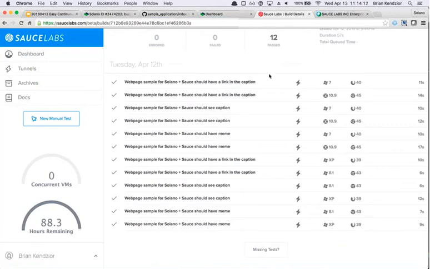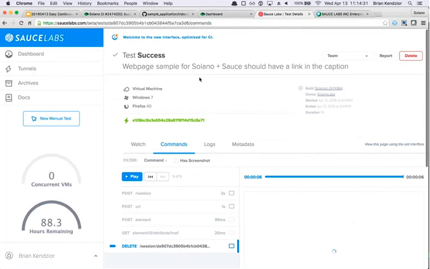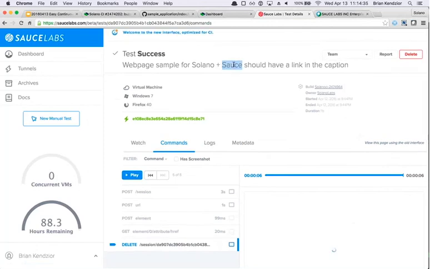Yeah, and so this is the Sauce Labs dashboard for this particular build, and as you can see, Sauce Connect was connected, which means that we can access that web server that's running, and then there's icons to tell you which OS you're running on, which browser you're running on. You can also go ahead and click on the test called should have a link in the caption, and this test is doing exactly what it sounds like. It's testing to make sure that there's a link in the caption, and it's not just that placeholder text.